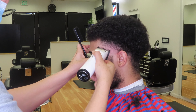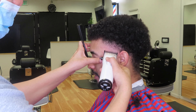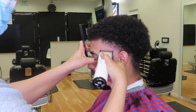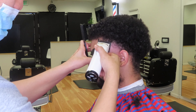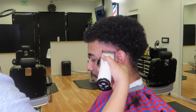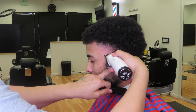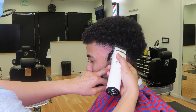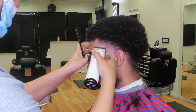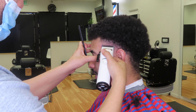So then here we're coming in with the 0.5 guard, and we're going to attack that bottom line that we did before with the one guard. So you want to go closed and just barely come into that line and flick out. As you guys can see, I'm doing a little bit of corner cutting just to hit those darker areas. I'm doing some lever play — opening it, closing it as needed — and just coming into those lines and taking out those darker spots. With the 0.5 guard all the way open, we're going to be doing some detail work, hitting all the darker areas with the corner of our clipper.